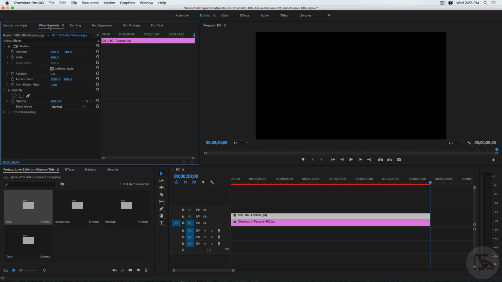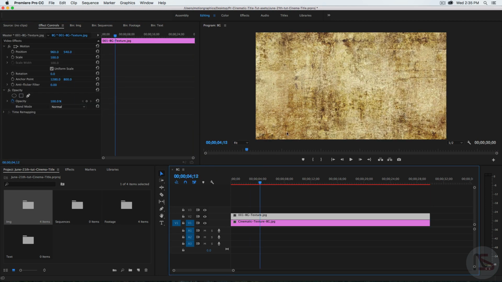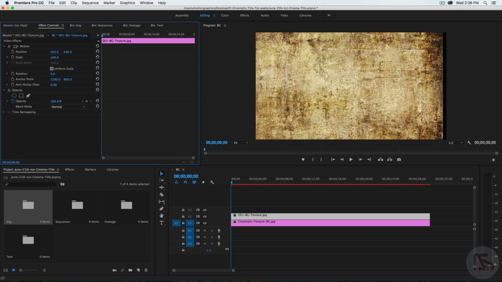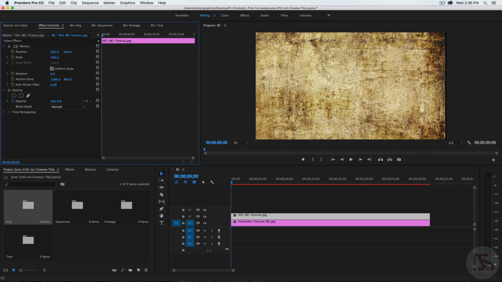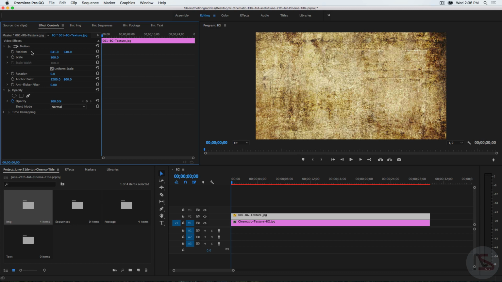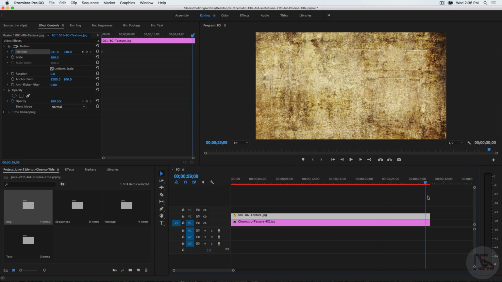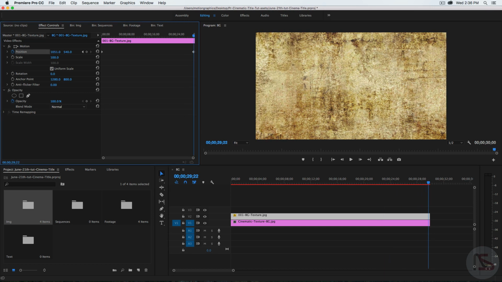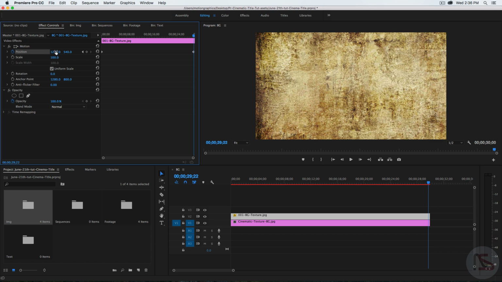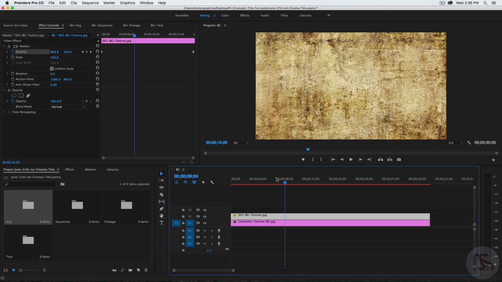If we go to Effect Controls, we might need to animate this, moving from right to left or left to right. It's up to you. I'm going to move from left to right. So let me go to frame 0. Make sure the image is selected, of course. Let me move to the left in this case, and make sure it's not out of the screen. Then we're going to add a keyframe. Then we go all the way to the end and move to the right, making sure it's not out of the screen as well. So then we have it. I guess we have the animation.